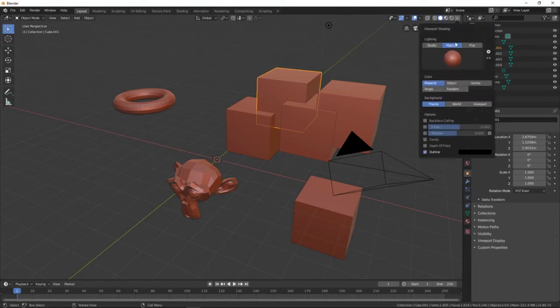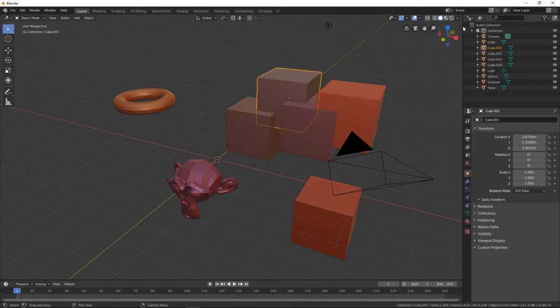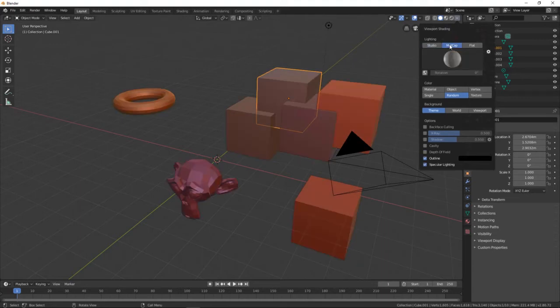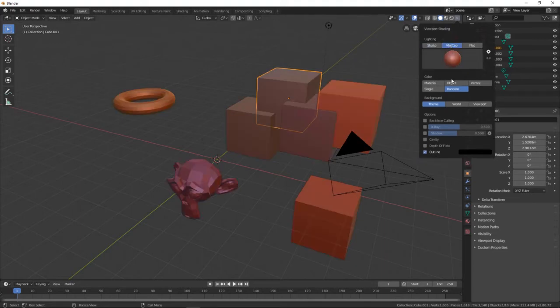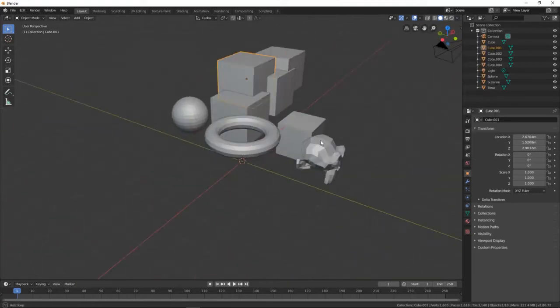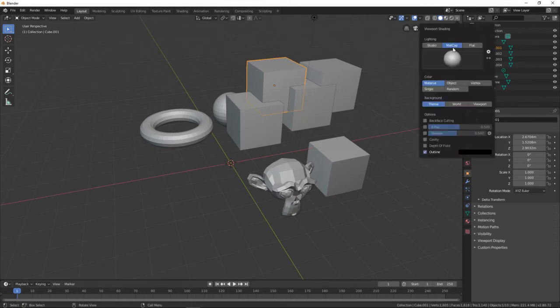Okay, so here the matcaps, and these options are the same. You can use the object color and the material color if needed. You can put a specific color into each object by the material here, but we will talk about materials later. And the randomize here works exactly the same. So for the studio and matcap, interesting ones, and I really like to use this matcap, it is really awesome. So we can use it here for now.